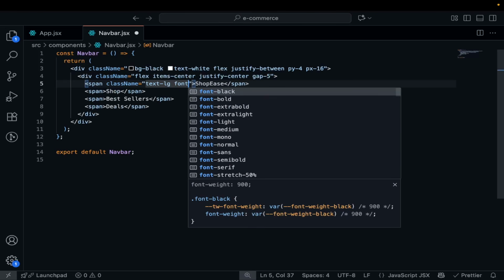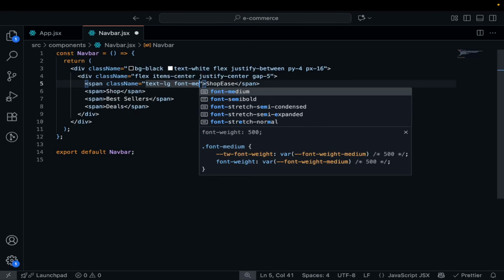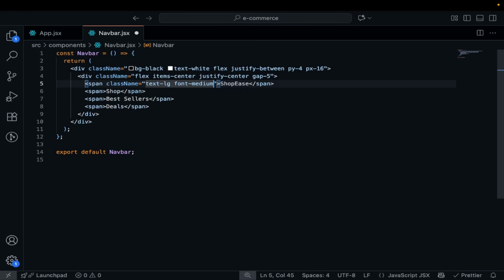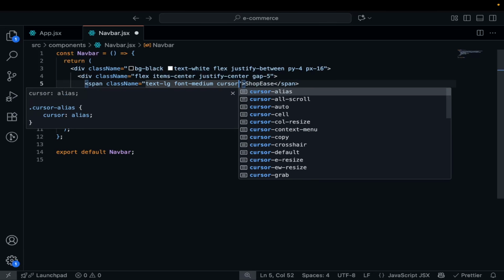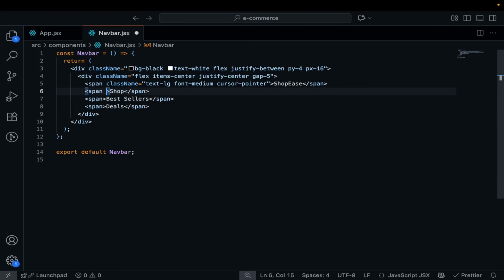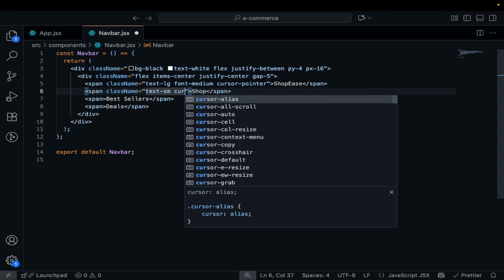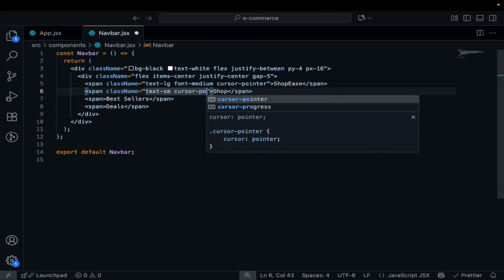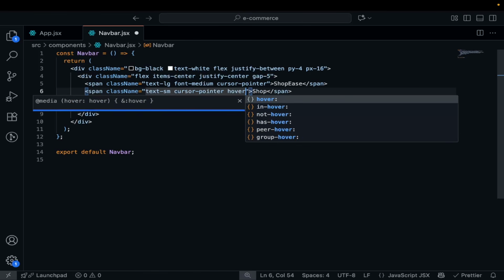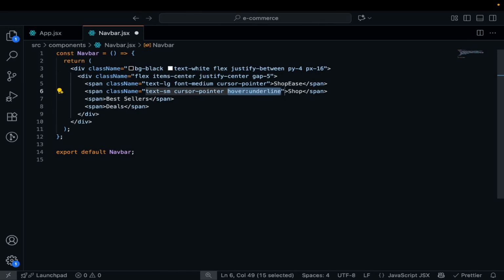Then we have font-medium, which is font weight 500, and then cursor-pointer. And for this Shop, let's make the text size small, cursor-pointer, and on hover we will have the underline. What it will do is, when we hover on this Shop, we'll have the underline.